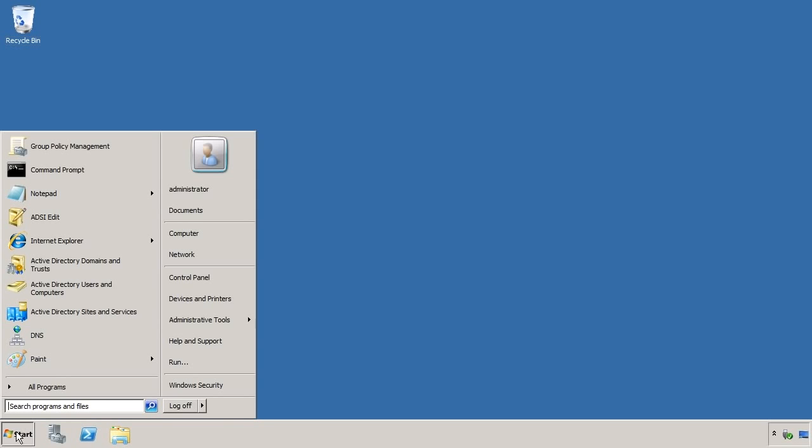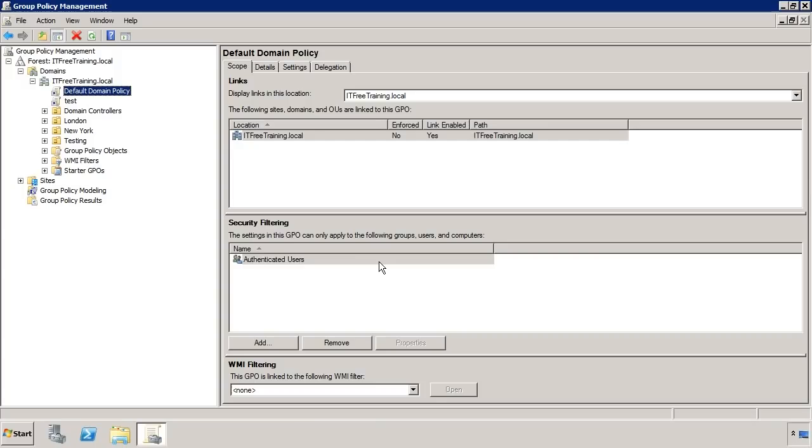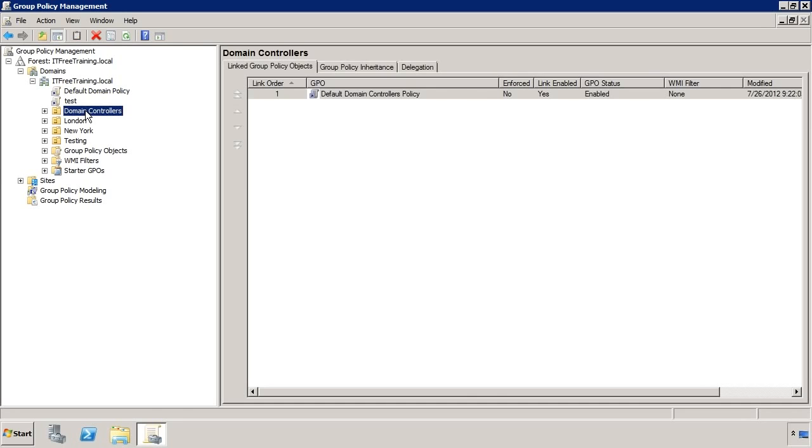First of all, I will open Group Policy Management from Administrative Tools under the Start menu. At the top of Group Policy Management, notice the Group Policy Default Domain Policy. This group policy is created when the domain is first created. This group policy is required to define the security settings for the domain. It defines password settings in the domain, such as how long and complex a password must be when set up for a user.